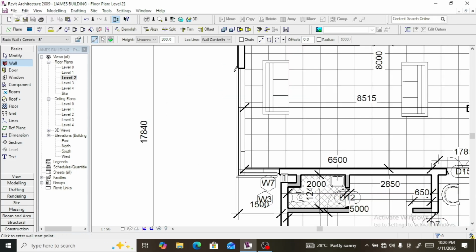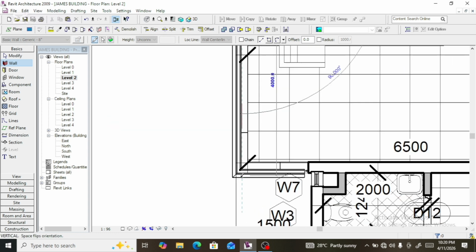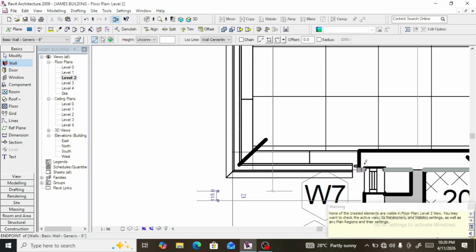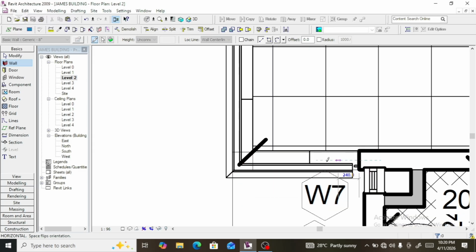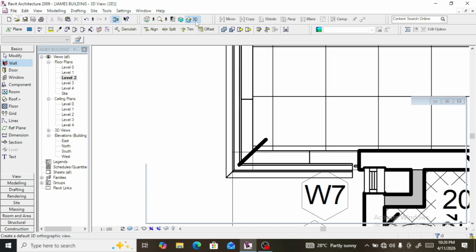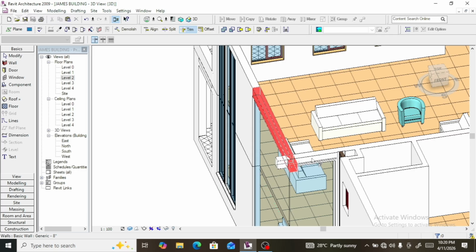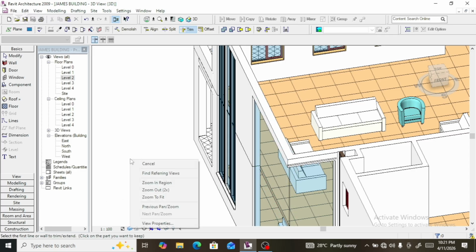Let's align it from here, coming this way all through. Can do it like this. Then go to 3D view, trimming. Pick the trim edge of this and this to align. Finish.